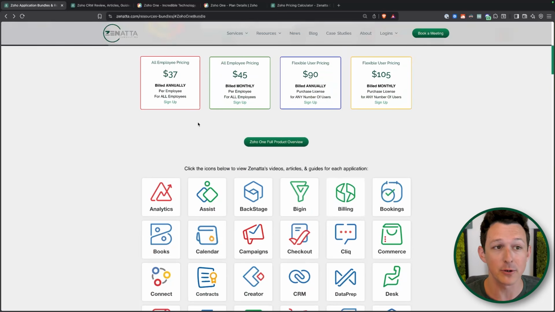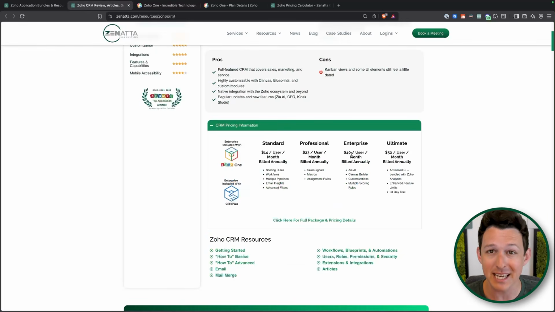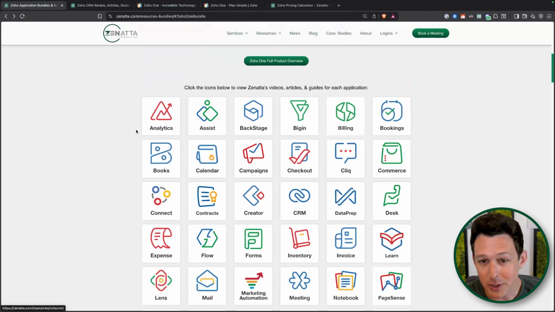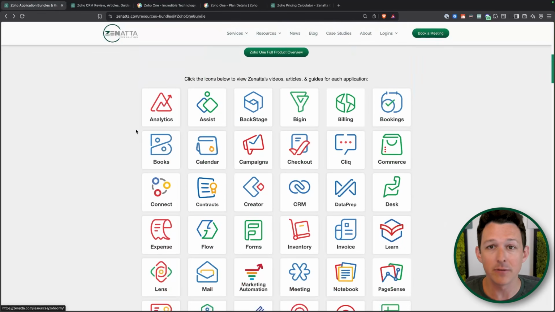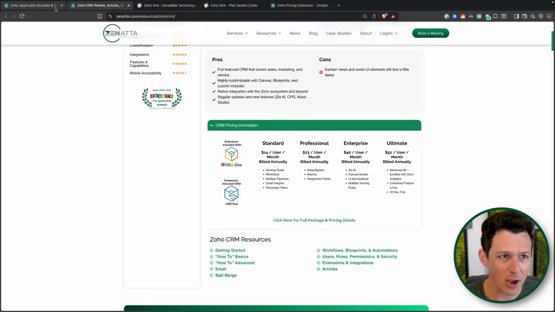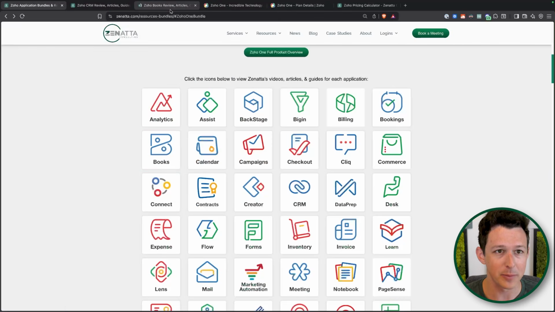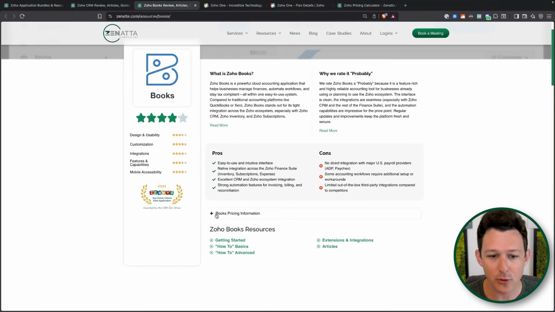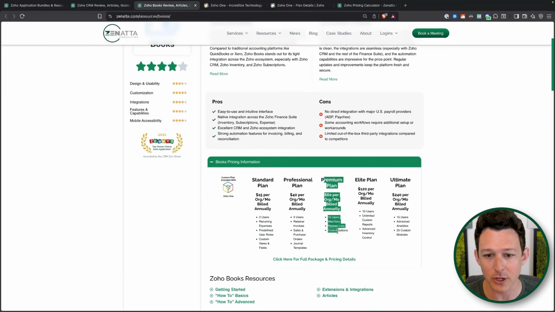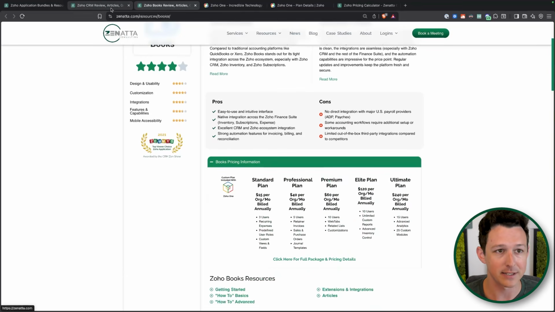So if the majority of your company is going to need CRM access, which is very common in a lot of cases, you're already most of the way there for Zoho One to make more sense for you. Then really you get access to all of the Zoho One applications at essentially their enterprise or premium tier pricing plan, right? So I will note that within Zoho, there is a little bit of inconsistency. Premium and enterprise are generally going to be the equivalent plans that you'll get on the Zoho One licensing, right? So CRM Enterprise, Zoho Books Premium.